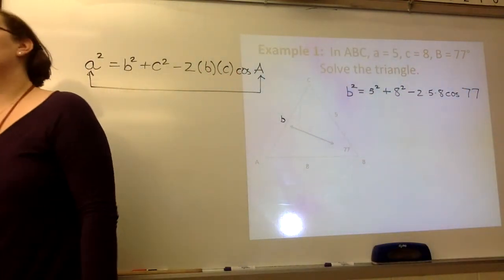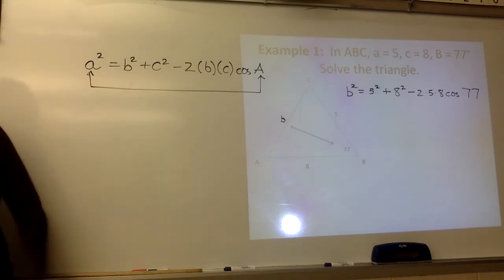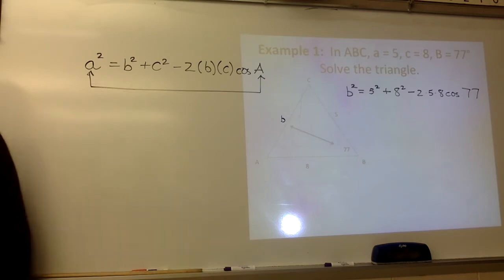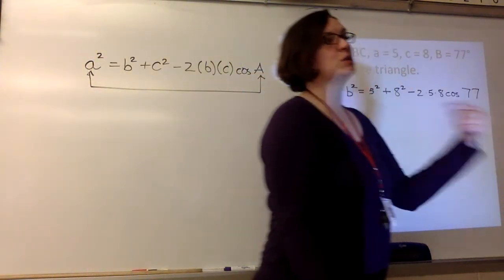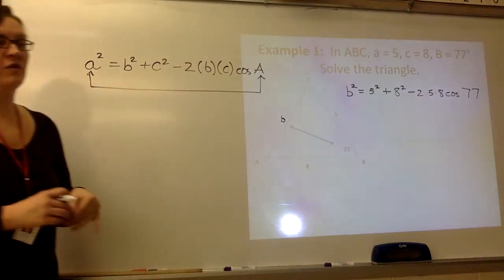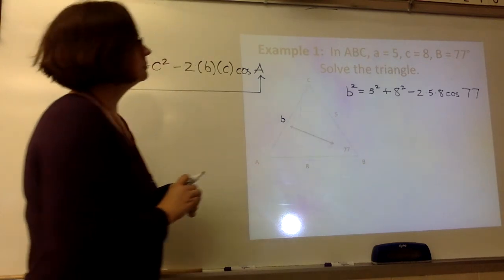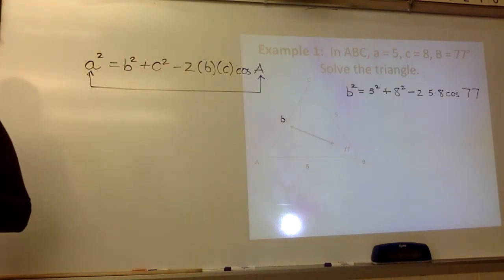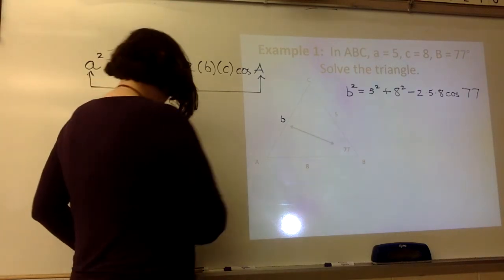This is ramped up a little bit because now we don't have linear equations, we have quadratics. So yes, we're going to be solving for b by using a square root, and we're only going to use the positive version of that. So you can go ahead and put all of this in your calculator, then take the square root of the answer and tell me what you get for b. Again, our unknown is this b.